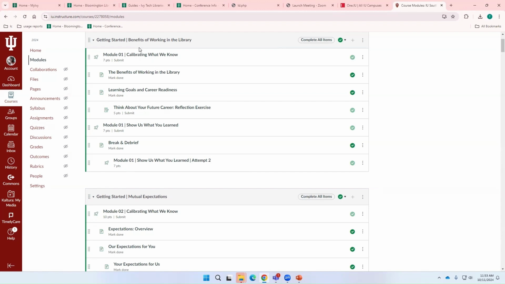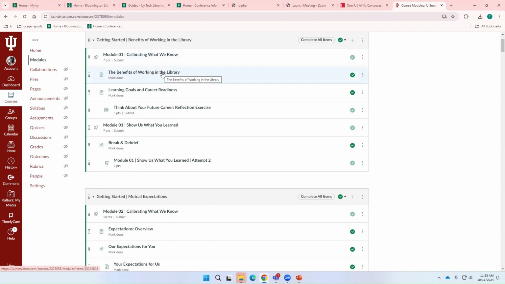That break and debrief is where they get that micro intervention from either the access services supervisor or a librarian, depending on whether it is patron services related or information literacy related. Once again, if they don't get 100 on that first post-assessment, then after the micro intervention we assign a second attempt. But they will wait at least a shift before they complete that second attempt so we can make sure that they're retaining it.